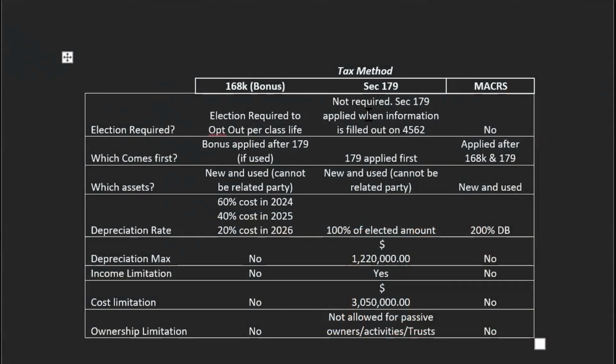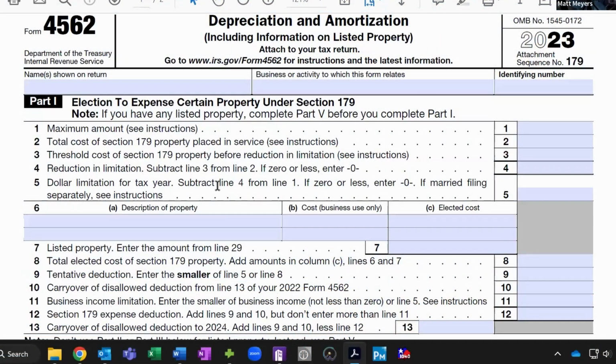Okay. Section 179. It's on the form when you're filling out the depreciation form. There's really no election you have to make. You're making the election by filling out these boxes on the form. Okay, and we can maybe look at the 4562 form. So here's the 4562. Here's the first part where we list, hey, I want to use 179. Here are the assets I'm using. There's no real election we have to make. We just fill out these boxes, okay?